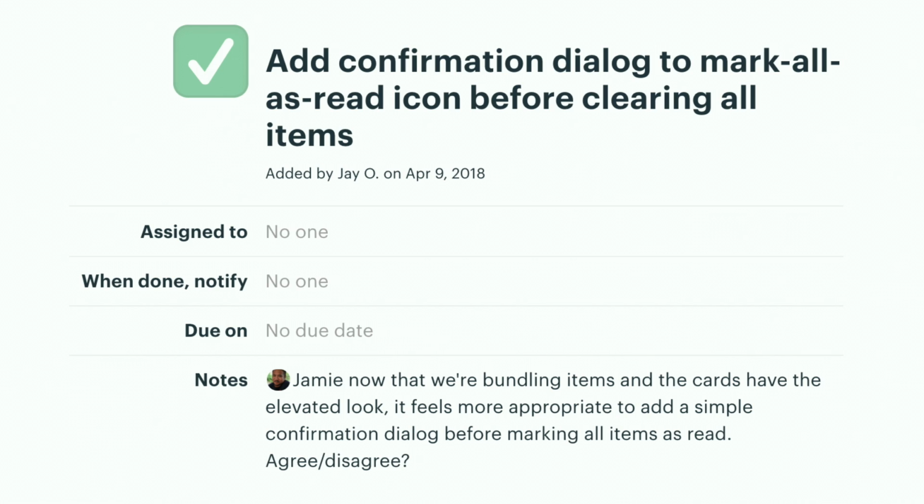Here's another example of another item that we didn't know about. This is adding a confirmation dialog when you mark all notifications as read. We had a mark all as read feature before, but given these new notification styles, we didn't know if we should enhance it. So this is something that we just let sit out in the open until we started layering in all the polish items.